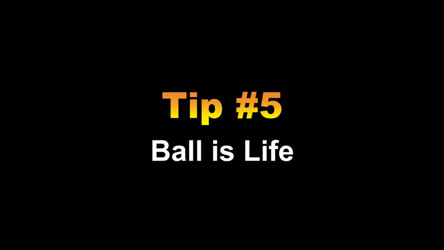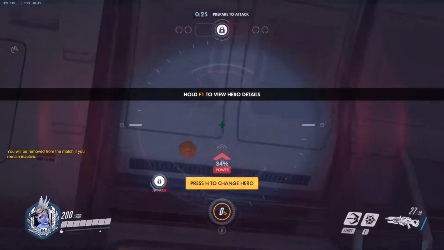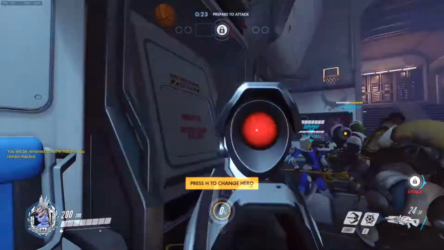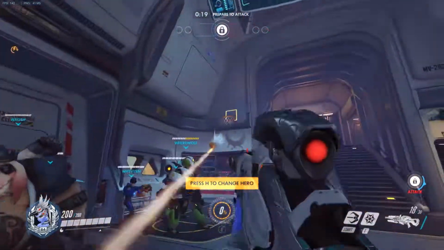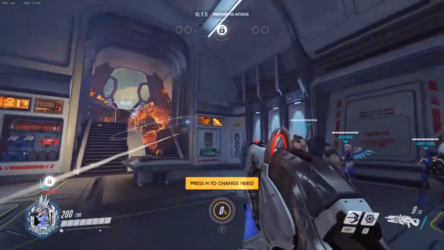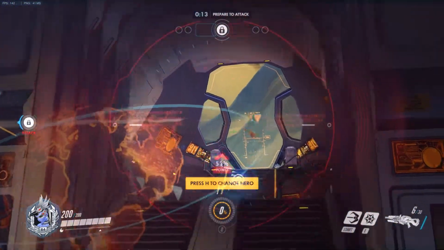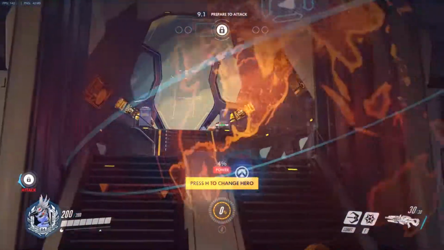Last but not least, we are at tip number 5. This last tip isn't just for Widowmaker and applies basically to all hit scans, but I thought it would be worth mentioning. You see these basketballs in the spawn room? Use them for target practice. Try making consecutive shots on them and keeping them afloat. Their movement is fairly unpredictable after each hit, providing a much needed warm-up for your reflexes and aim.